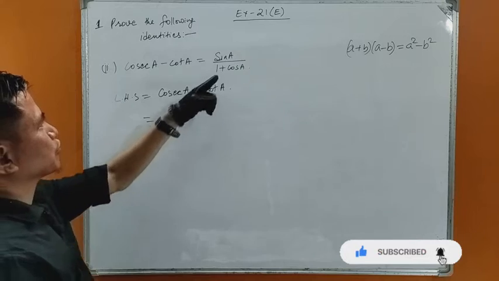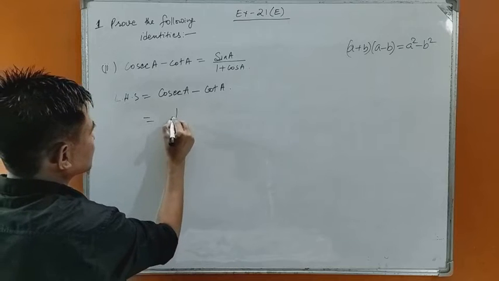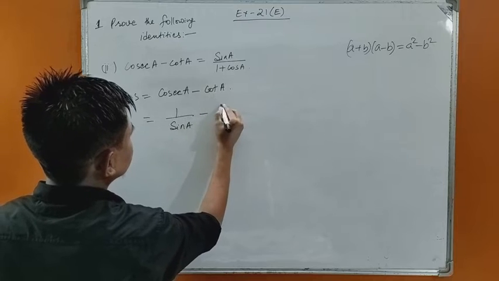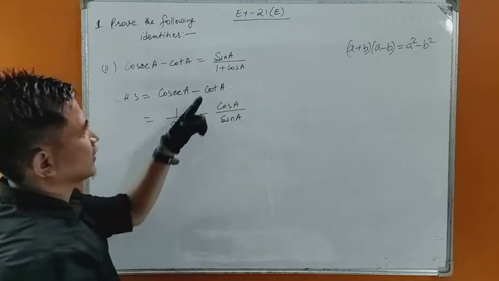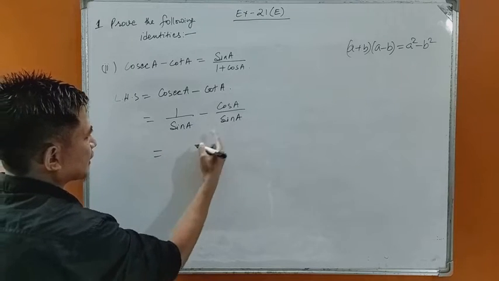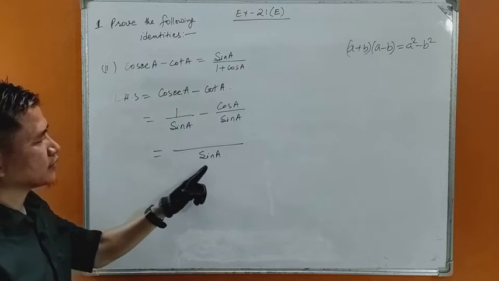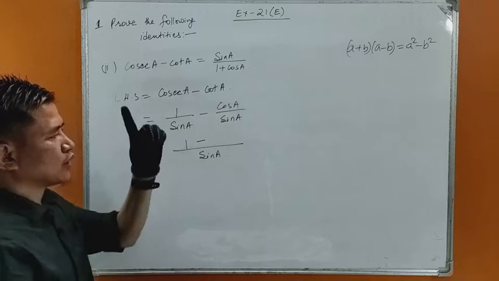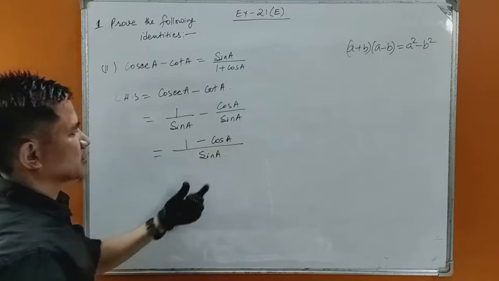So we are going to use this and prove this. Cosec A and sin A are the reciprocal of each other, isn't it? So cosec A can be written as 1 upon sin A, minus comes here. Cot A can be written as cos A upon sin A. Okay. So let's take the LCM of the denominator. Sin A, sin A, LCM will be sin A. So sin A into 1 is this sin A. That 1 into this one is 1 minus, this sin A into 1 is sin A, that 1 into cos A is cos A. So we have 1 minus cos A upon sin A.